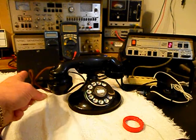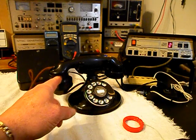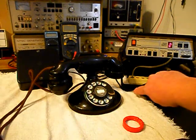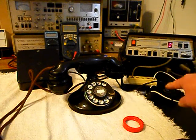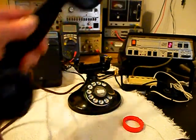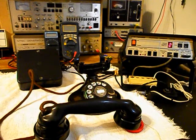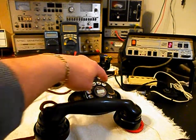Now that we know that the bell box is ringing in on a ring cycle, we're dialing out. We have transmit and receive. We can go ahead and press this button on the switch box. That gives us a line out, totally takes the analyzer out of the situation, and we can call a time and temp number. Go ahead and give you some dial tone. And we'll make that call.